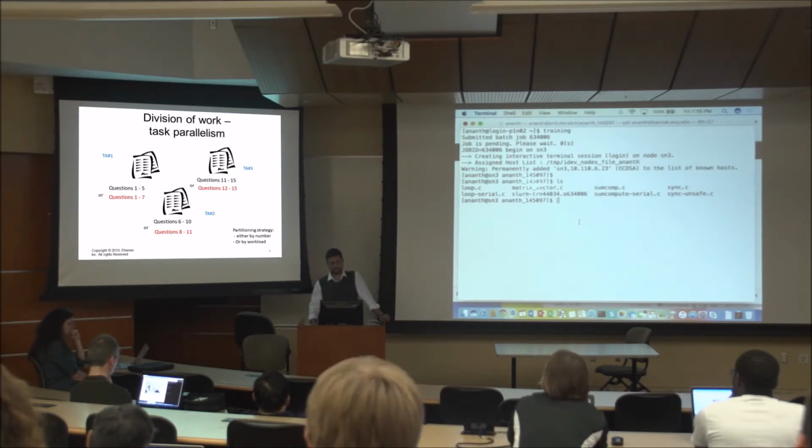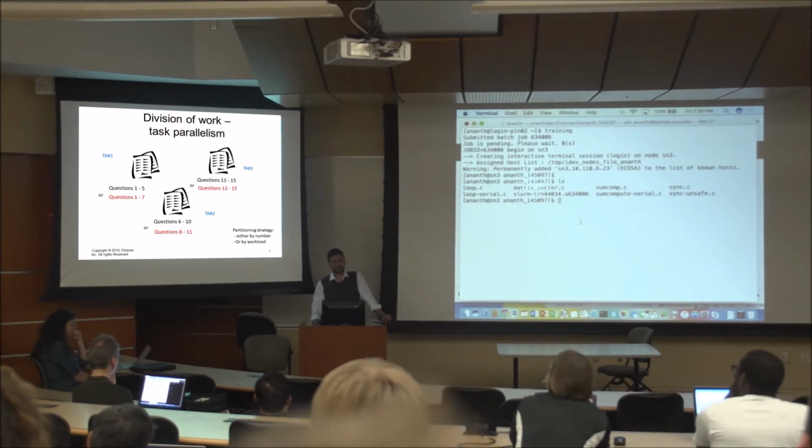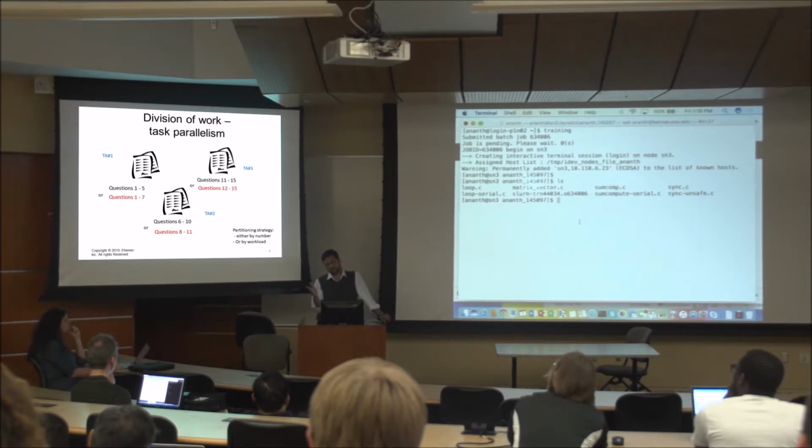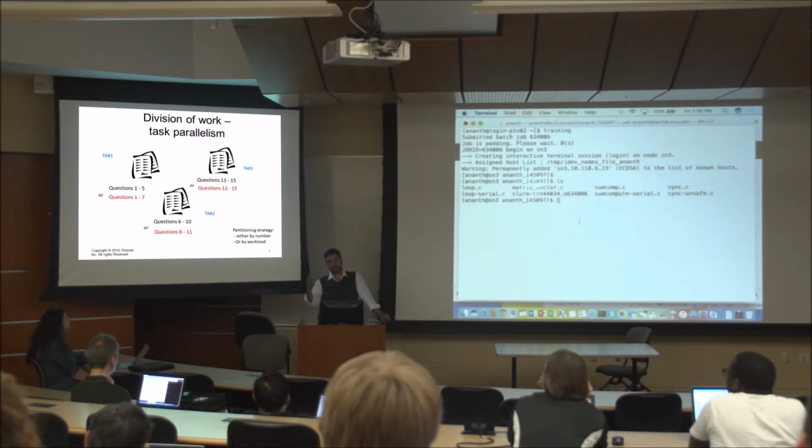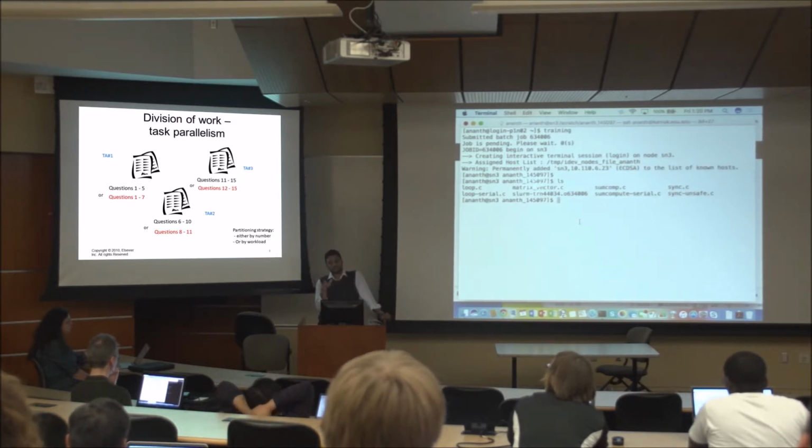So we say, hey, questions 1 through 5 goes to TA1, 6 through 10 goes to TA2, and 11 through 15 goes to TA3. Now here we'll have to be slightly careful on how we distribute it, right? It might so happen that questions 1 through 5 might be the light, simple questions, so it's faster to grade them. And as the number increases, perhaps 11 through 15 takes more time to grade, right? So TA3 unfortunately has to spend more time than the other 2 TAs. So we don't want to create such load imbalance. Wherever possible, we should try to achieve a load balance.